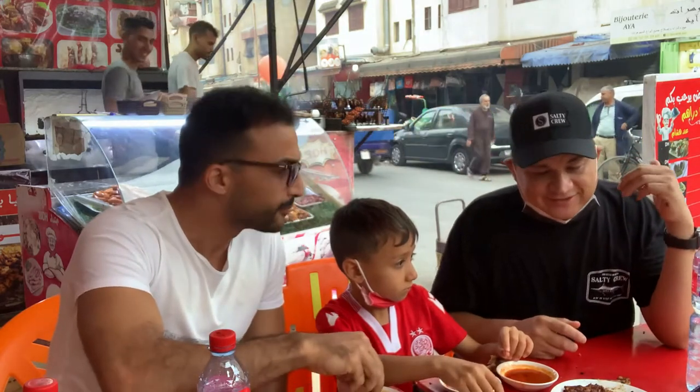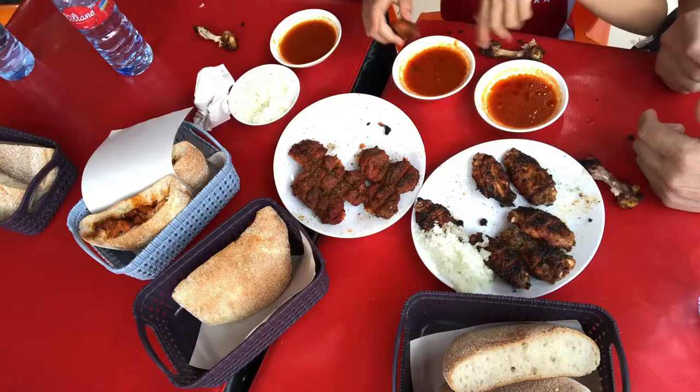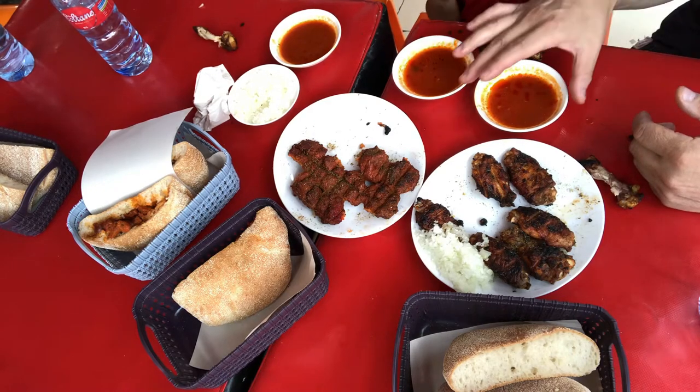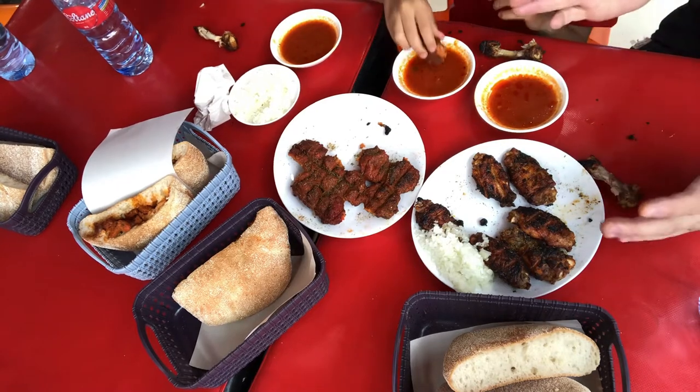Sorry for our background noise. There's non-stop moped and diesel engines going back and forth. It's just the nature of the beast. We're doing a street food review, and that's what you get. And I really like this kefta. When you add the sauce, it makes it a little oily. I think it's a tomato-based kind of sauce. It's a little sweet. And all for $8.